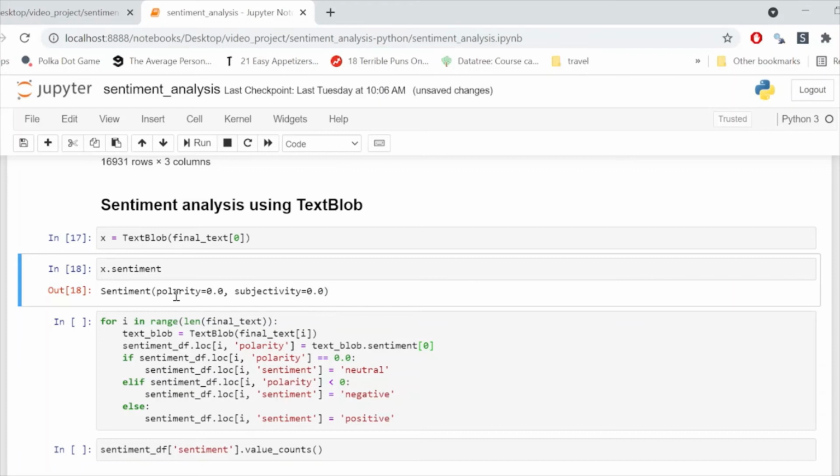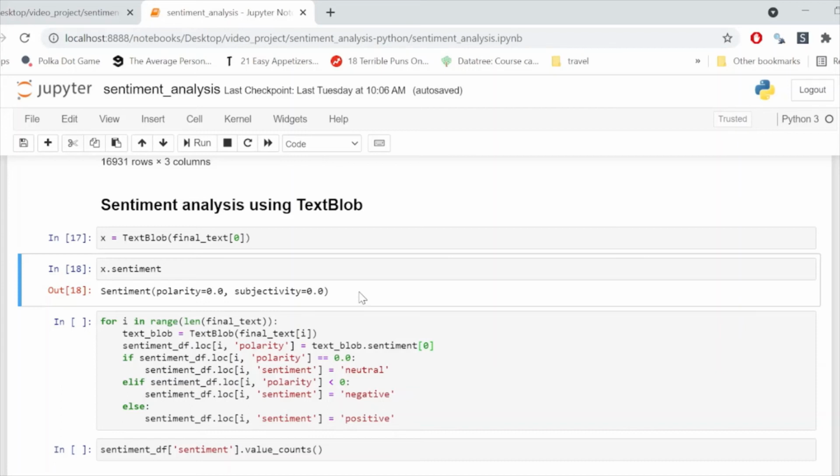So polarity is a floating point value between -1 to 1, if I'm not mistaken. Basically, if the polarity is approaching a negative value, it means that the text has a negative sentiment. For subjectivity right here, it is also a floating point value.